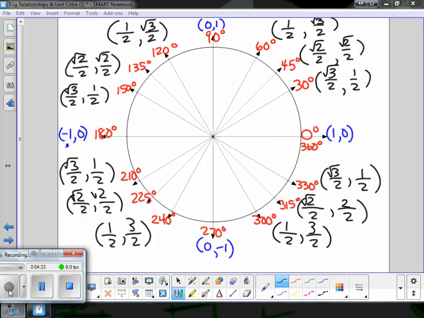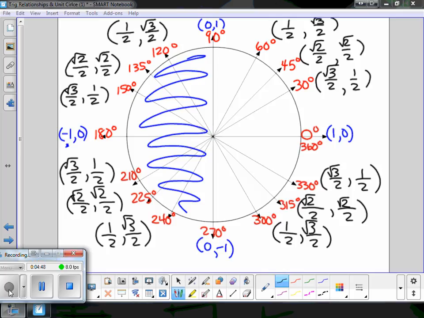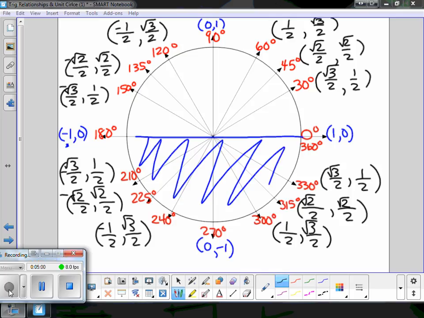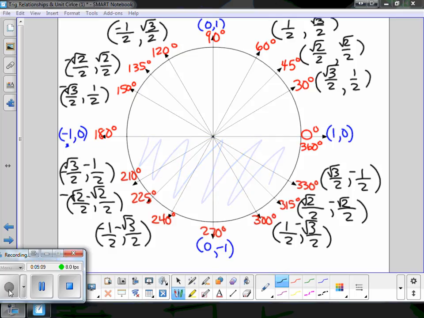And when I make it back around to 360, we're going to finish the project here by thinking about where things should be negative. Between 90 and 270, anything over here, the x's should all be negative because we are to the left of 0. Anything below the x-axis down here, the y's should be negative. So negative, negative over here in quadrant 3, positive comma negative over here in quadrant 4.